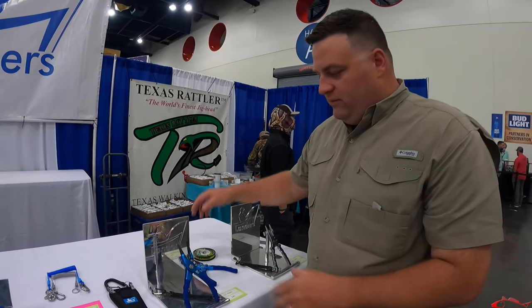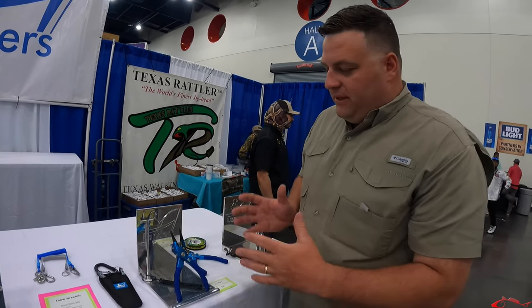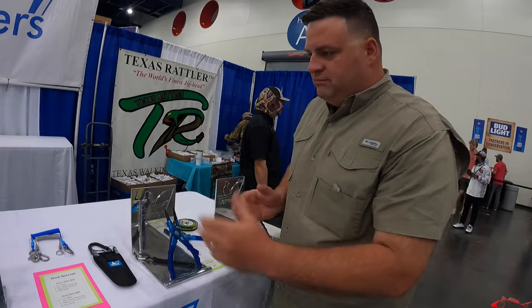Of course, our pliers here, nothing's going to rust. It's all aluminum, stainless, and it'll cut braid. We sell the cutters for it if you ever wear one out. Really, the only way to wear one out is to cut a hook with it, but some people do, and so they need a new one.